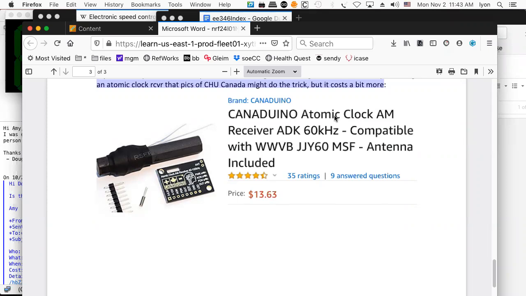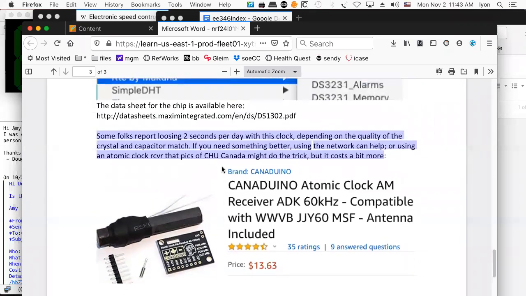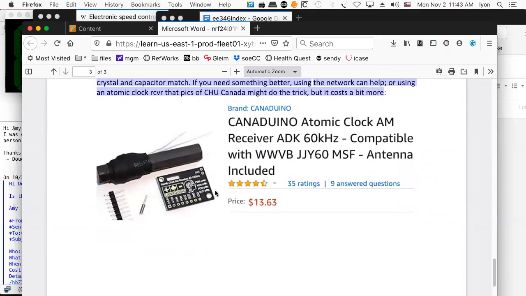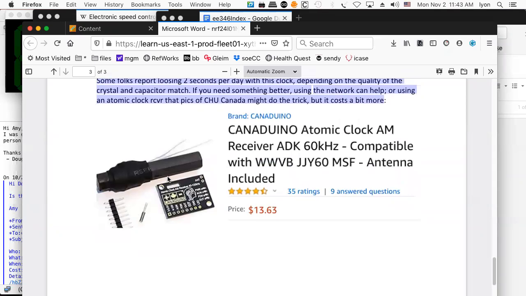And so what it'll do is not only will it include, and you can sort of see it here off to the left, a 32 kilohertz crystal with some sort of a Dallas Semiconductor 1302 equivalent, but it'll also be able to resynchronize from the atomic clock that you can receive on the AM receiver.